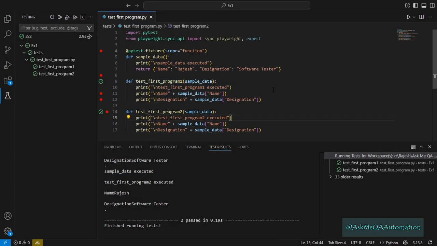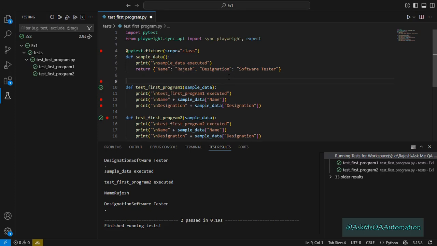The second one is class scoped fixture. So class scoped fixture is going to execute just before the class initialization. So to make this fixture to class scoped fixture, you have to just change this function to class. So now this fixture is called a class scoped fixture. So how to see the execution? We have to define the classes. So now I'm going to define the classes. I'm going to create two classes. Each class I'm going to write one test function so that we can see the execution.